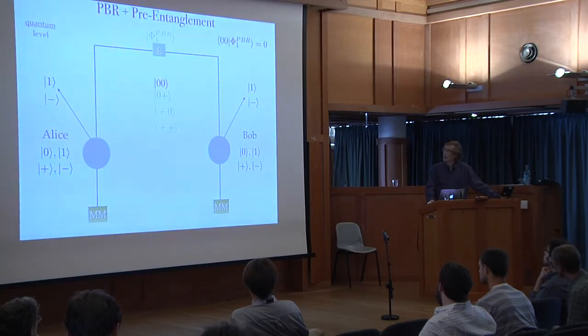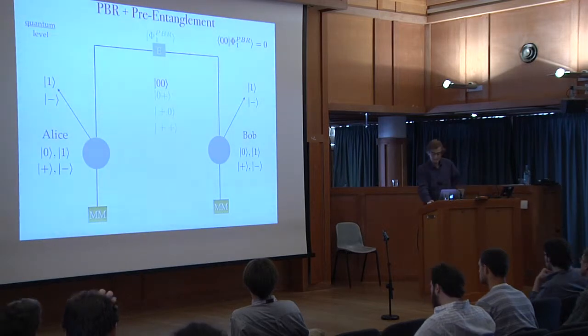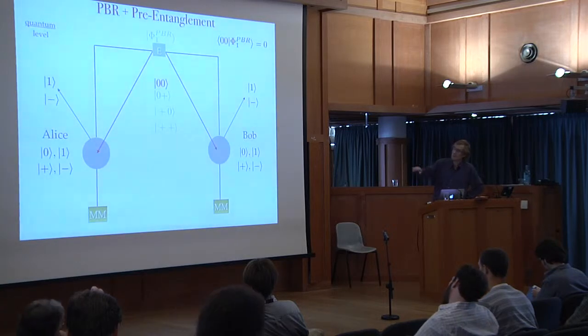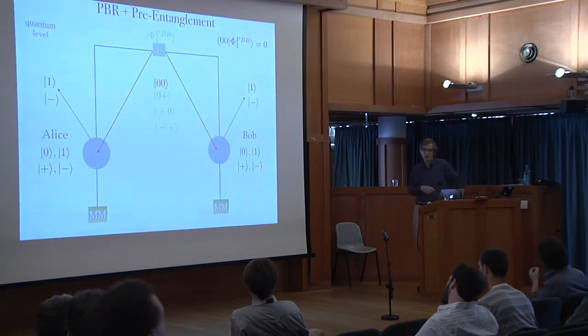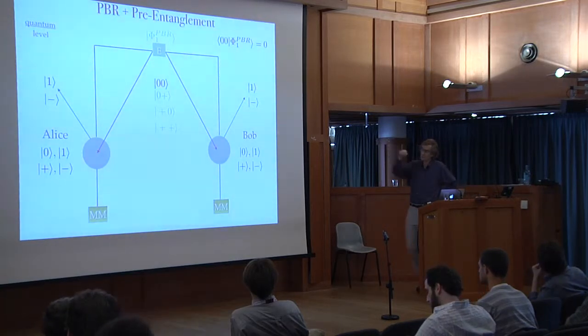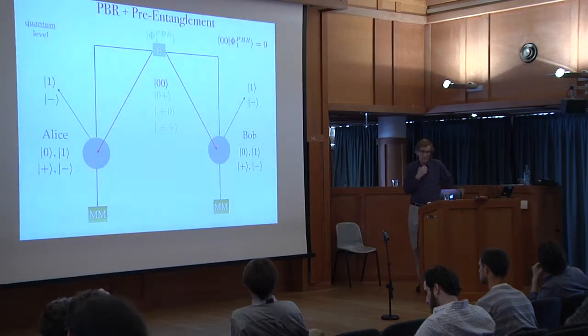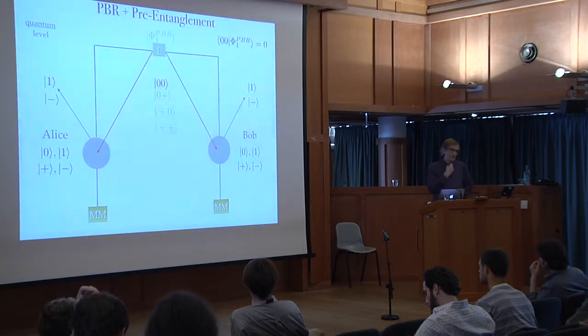So the problem now is, because of our introduction of pre-entanglement, we say that the independent preparations of Alice and Bob, even at the quantum level, see the top left-hand corner, even at the quantum level, we can pick out a pre-entangled sub-ensemble here. So the idea of independence here is really questionable. It's not just questionable at the ontic level, it's questionable at the quantum level.